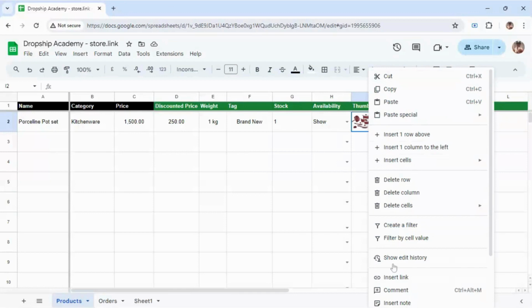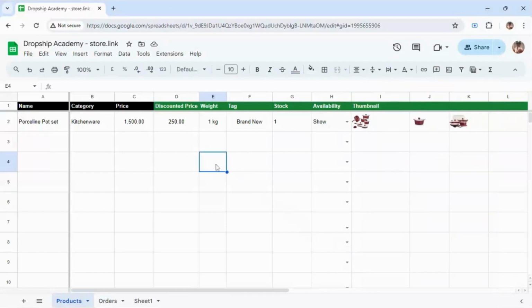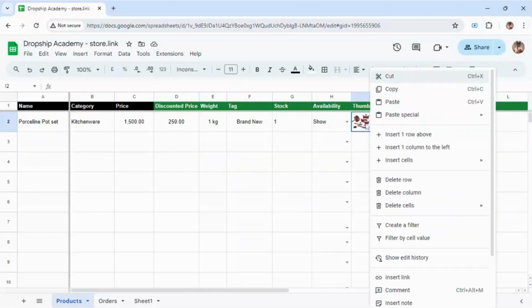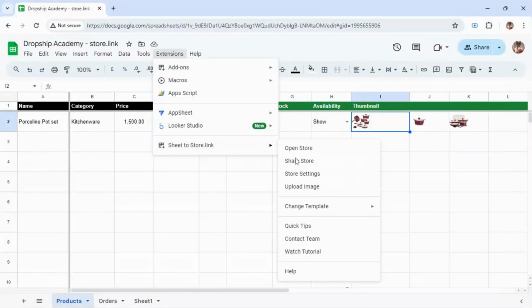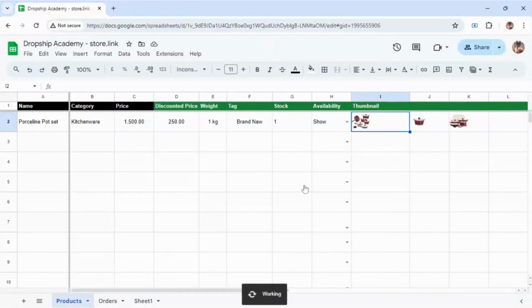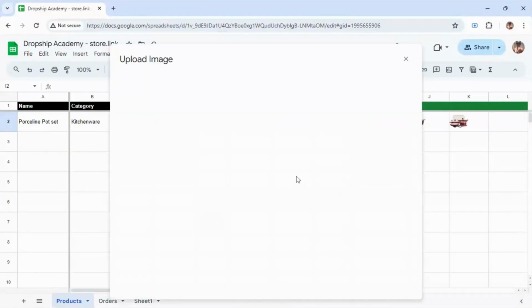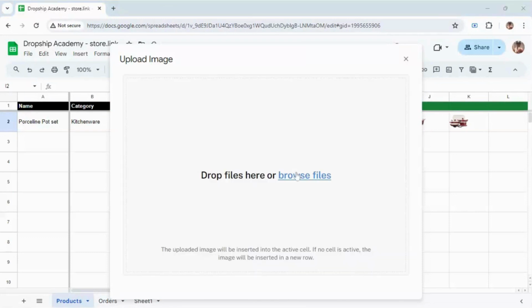Load image. Browse image. Then I'm going to select the very same images that I've inserted incorrectly.